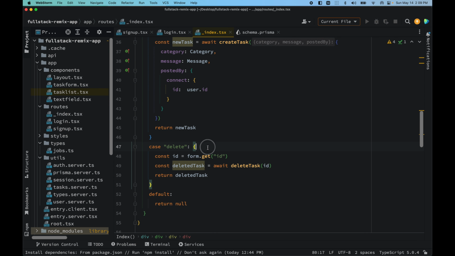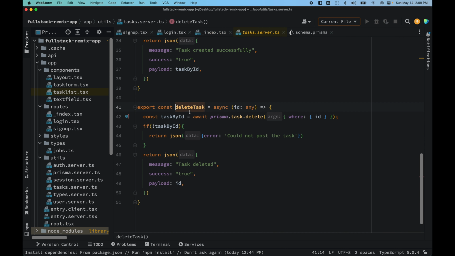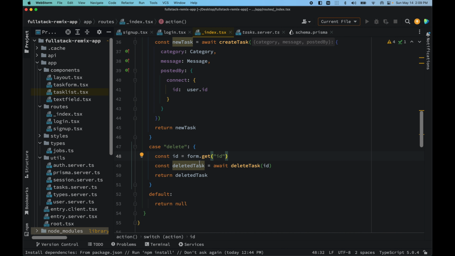So inside of our delete case, what I wanted to highlight is this constant called ID, which we get in form.getID, and that particular ID is passed into delete task that we define here inside of task.server, and that would just call Prisma task.delete. And we have this particular delete ID here.